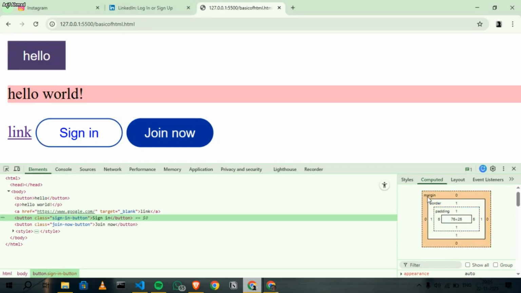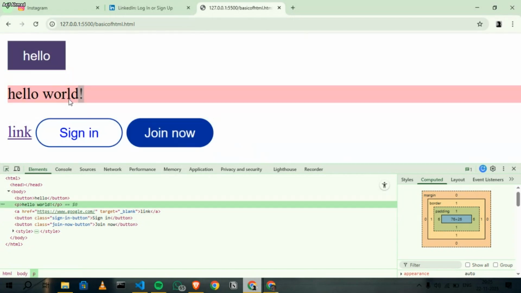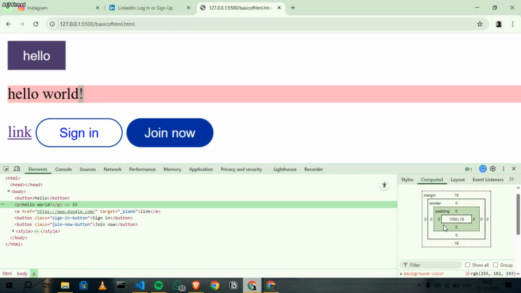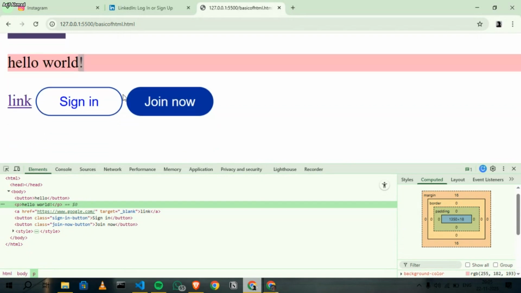And margin is for the space on the outside. We don't have any space over here, but I'm gonna explain what margin is in this text because this already has some margin. Click on this, we can see we have a default margin on the paragraph element, which is 16. We don't have any paddings on the inside, and we don't have any border on this set of text. This is basically the box model of HTML, of CSS buttons and etc.